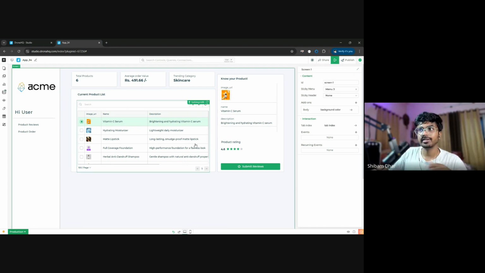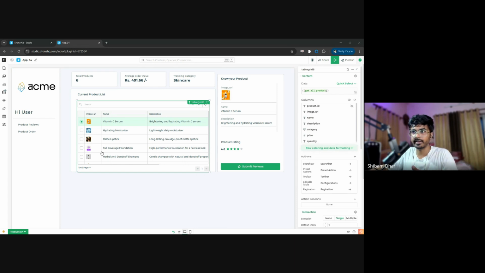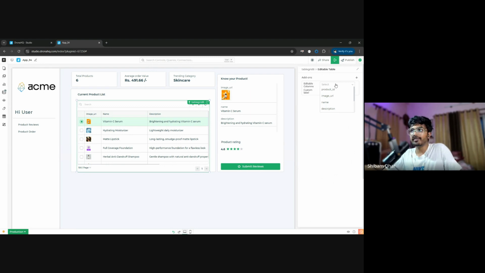Okay. So the query was about inline editing. If you want to do inline editing right away, let's say you have fetched the data and you want to edit right here. Just get to this editable table configurations and select the columns you want to edit. Now the next question you might have is, okay, once I select, what next? I will just put in the details and click on save. No, on save you have to trigger a query that would fetch all the selected rows or the entered new rows using the keywords and set it in the backend. But wait right there. If you are again confused, I would suggest you check out our previous workshop videos, where I'm pretty sure we have used inline editing with table grid.